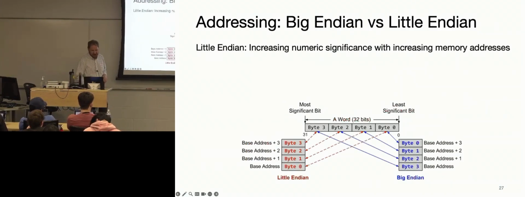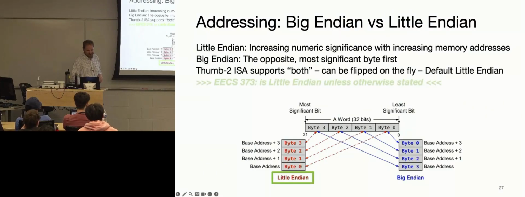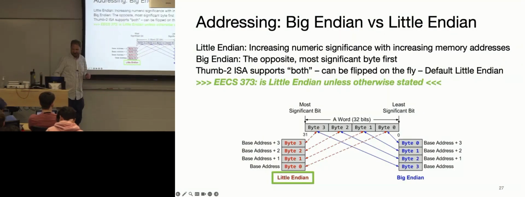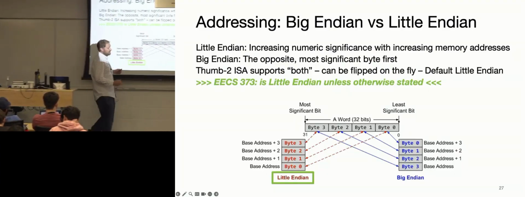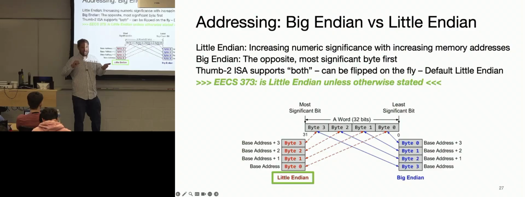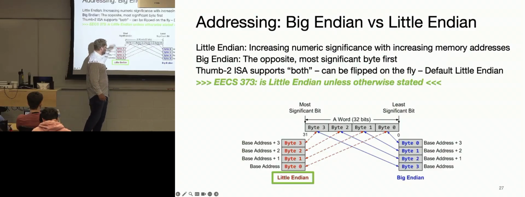Part of this is you need to know your endianness. Unless otherwise stated, you can assume that we're little endian here. Most of the problems that were inconsistent between lab and lecture, or even within lab or lecture, come down to which way our addresses are increasing. Are they increasing up or increasing down?